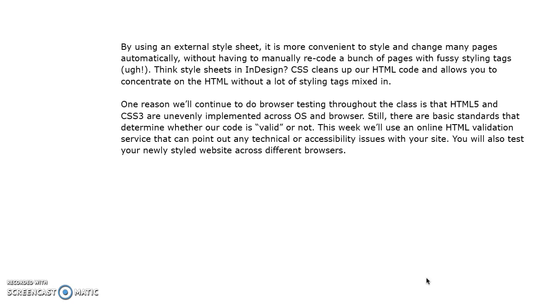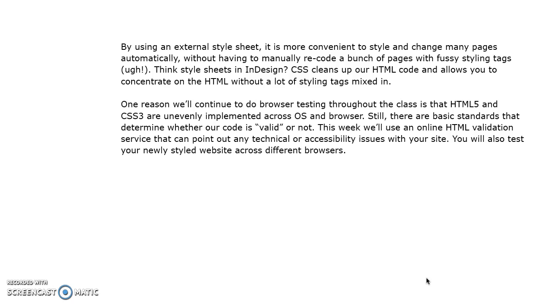By using an external style sheet, it's much more convenient to style and change many pages. Our websites will probably be 5-6 pages max. But can you imagine a many-layered website of maybe hundreds of pages? Recoding each of those pages manually is just not efficient use of time.